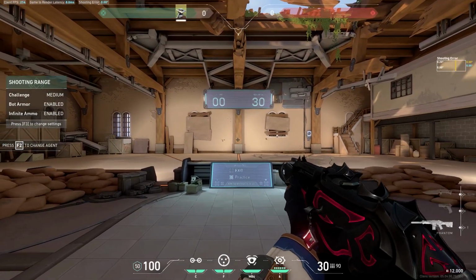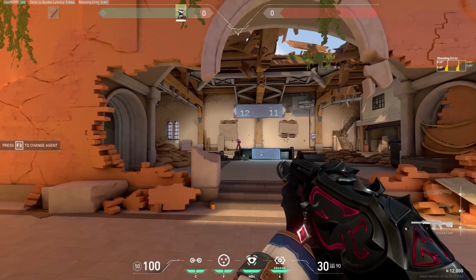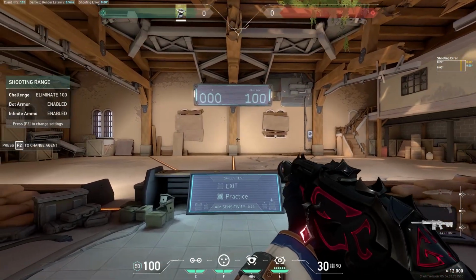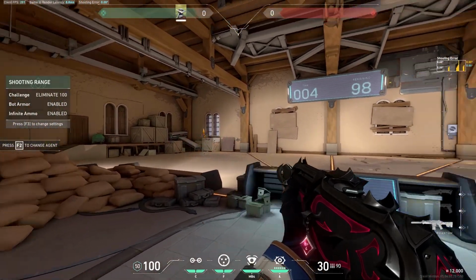When you feel good at this distance, go a few steps further away from the bots and repeat the exercise until you reach the wall right here. When you feel like you're done, load the 100 bots and start the training. This might feel long at first, but you'll soon feel the real purpose of this exercise.